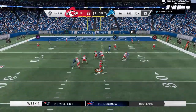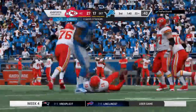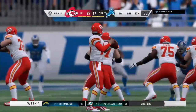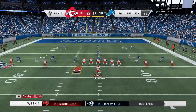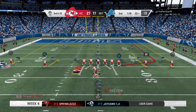Now Mahomes, and under the Lions' pressure, he's brought down. Mike Daniels picks up his 2nd sack of the afternoon. The amount of sacks that they've absorbed in this game is absolutely extraordinary. Let's just face it, this offensive line, flat out, cannot handle this pass rush. It's been demonstrated time and time again.